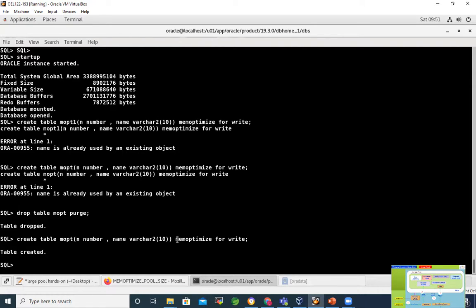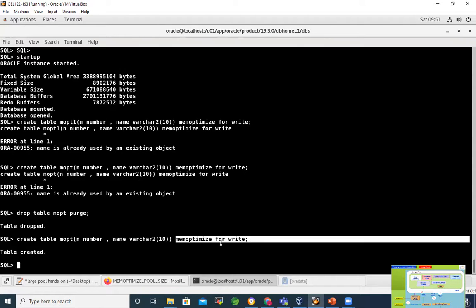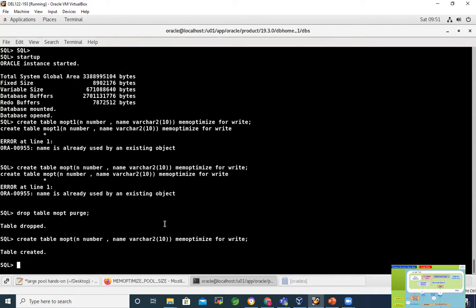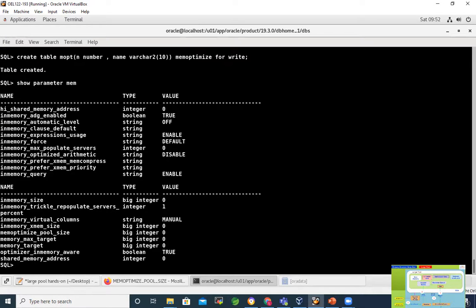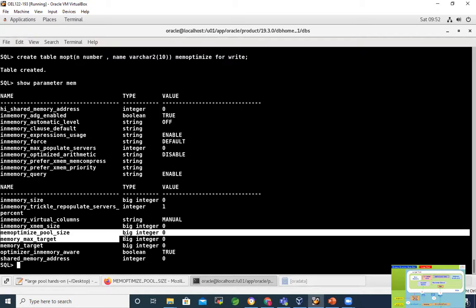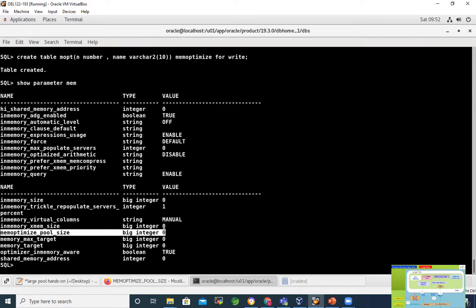Now it got created with the for write fast ingest feature. But still, we didn't enable that parameter. So if I just run show parameter mem, the memoptimize parameter still we didn't enable. Memoptimize pool size is still 0. Still 0 we didn't enable.